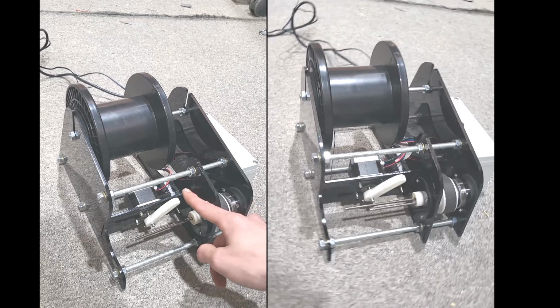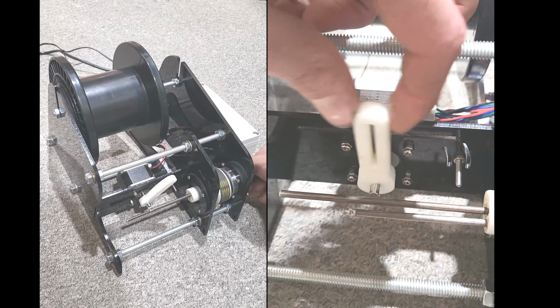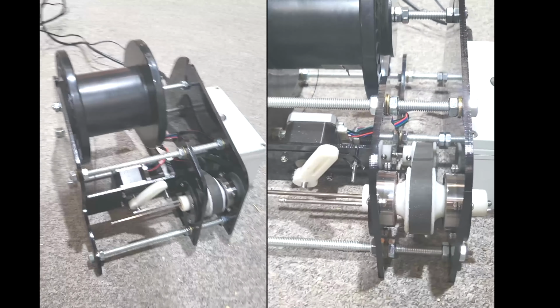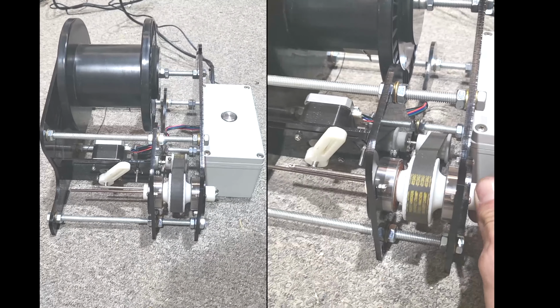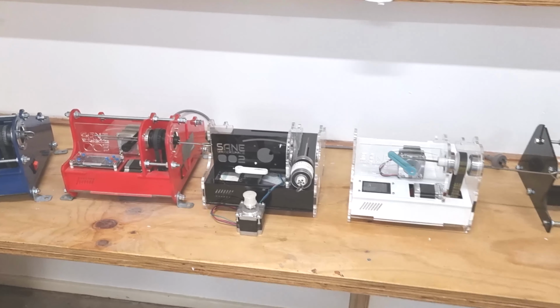This wasn't the only unit I built. That one there was the first prototype unit. I used an Arduino, but found the G-code controllers were much easier to use. I ended up building 4 of them, and eventually upgraded them all to the touchscreen controllers.